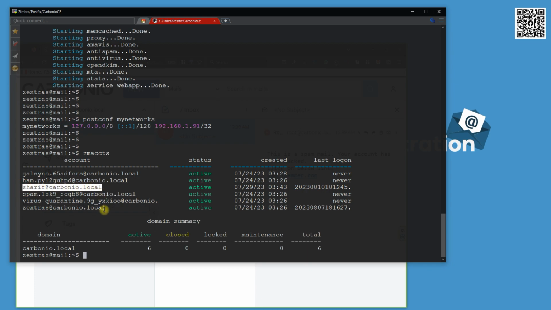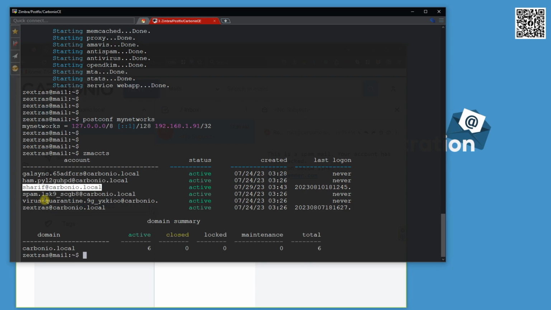Let's say the workstation or PC or laptop of this Sharif account itself got compromised, and the attacker who compromised this workstation is working on the back end and sending malicious emails using this email address, as he has the workstation and the authority and the control over this account.